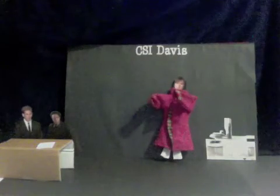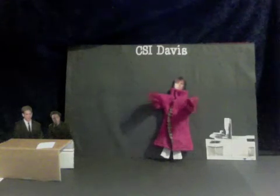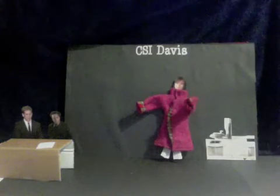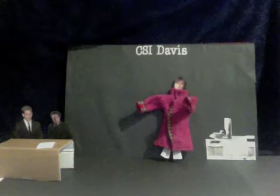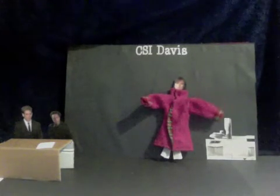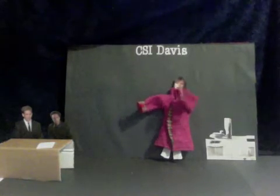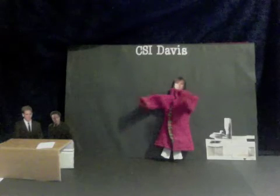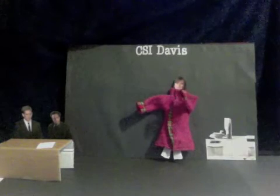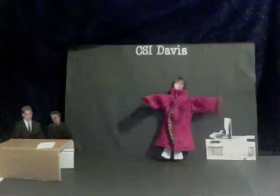I have an idea. I am going to cut the work order into two parts, the date and the rest of the document. Then, I'm going to cut these two parts into smaller pieces and dissolve them using solvent. Then, I'm going to load them into the GCMS, this machine you see right here. What's neat about the GCMS is that it combines gas chromatography, the GC part, and mass spectrometry, the MS part. I will get the chemical formula of the ink used for the date portion and for the rest of the document from the GCMS results.